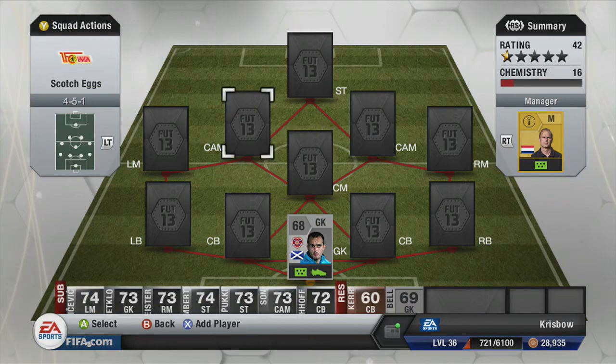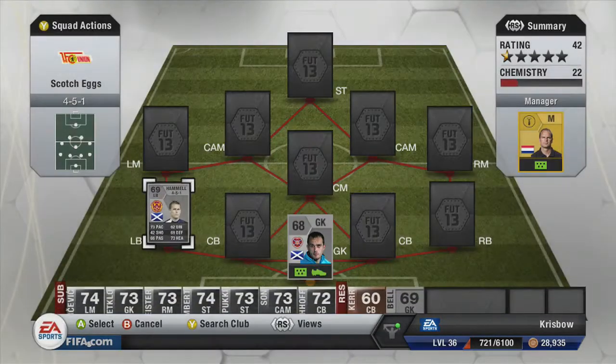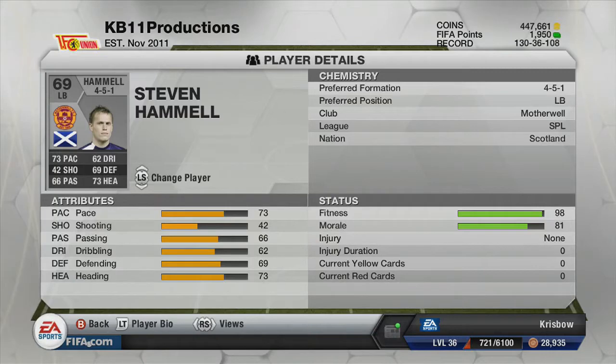Next position we're going to go to is going to be left back. And here we go. We have Hamill. We have Stephen Hamill, who's 3-star weak foot, 2-star skill moves, bought for 1600 coins. He has 73 pace, 42 shooting, 66 passing, 62 dribbling, 69 defending, and 73 heading.